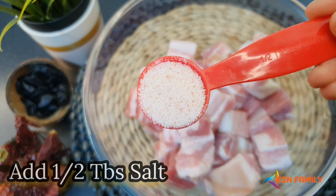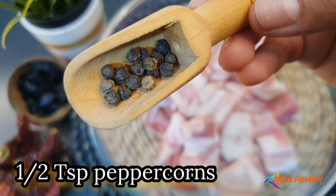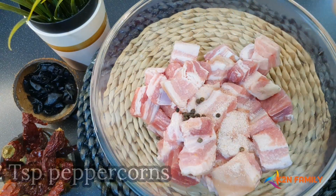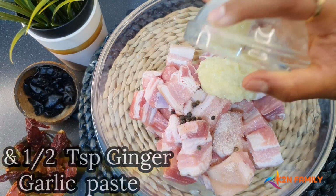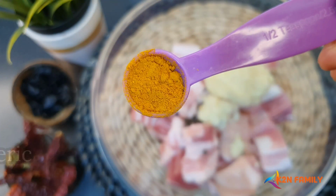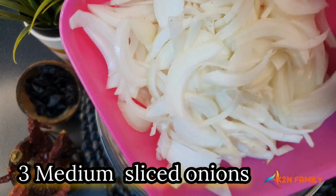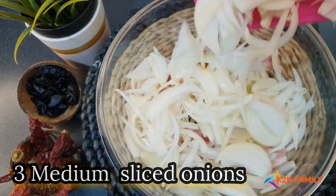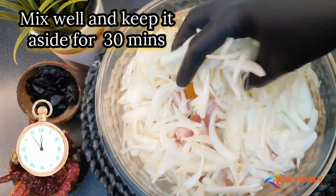Add half tablespoon of salt, 1/4 teaspoon of peppercorns, 1.5 tablespoon of ginger garlic paste, half teaspoon of turmeric powder, and 3 medium sliced onions. Let's mix this well and leave it aside to marinate for 30 minutes.